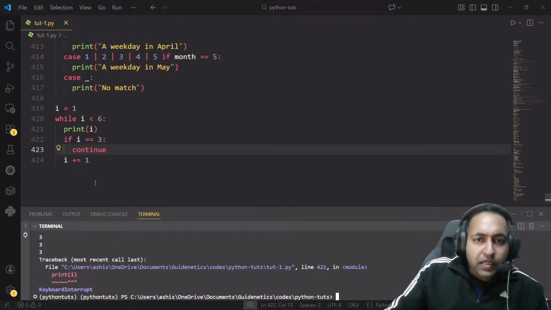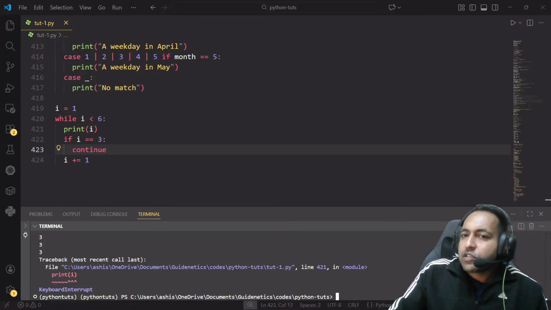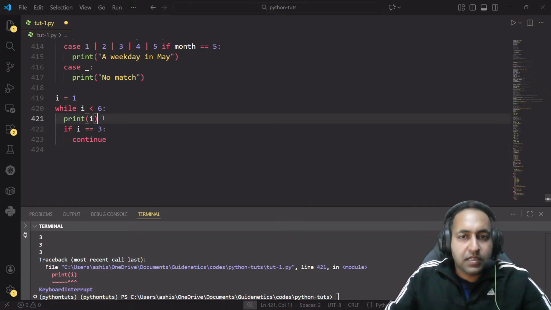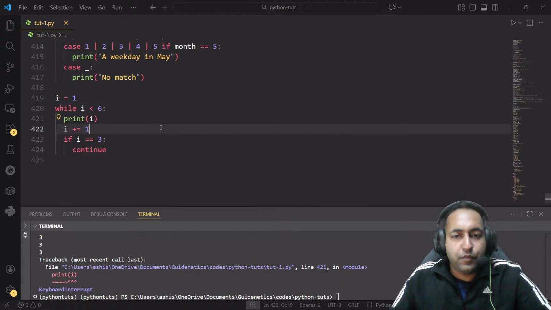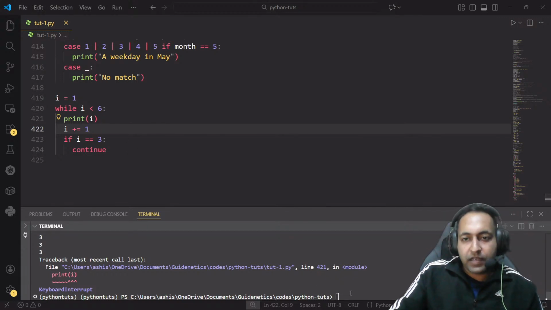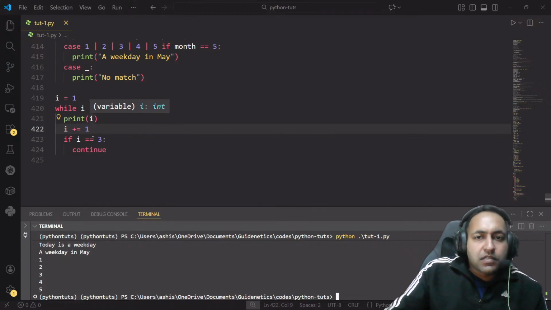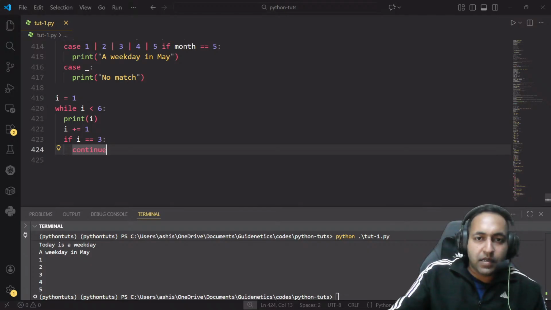What went wrong? We did something wrong and somehow we triggered an infinite loop. Let me check. Since we are not putting this condition above the continue, we have to put it above, otherwise we will get into the infinite loop. Now let's see. You can see 1, 2, 3, 4, and 5. So we are getting all the values from 1 to 5, but this doesn't make sense. So how do we use the continue statement?